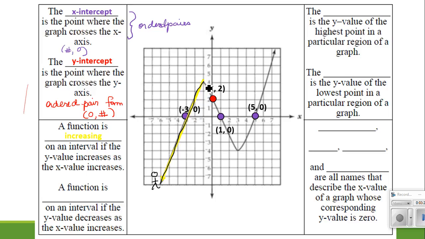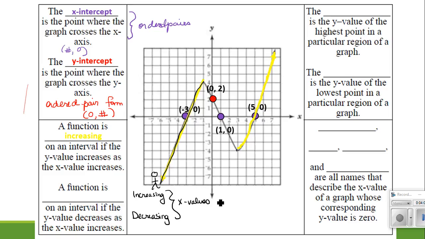Okay, so when I get to the tippy top and I have to move my finger along the graph from left to right, this part is not going to be increasing. This part I'm going down. So that's probably decreasing. Well, I get to this point right here and I move my finger over the graph and I'm going up. So that would be another increasing part of the graph. So increasing intervals or even decreasing intervals, you have to use the x values of the graph.